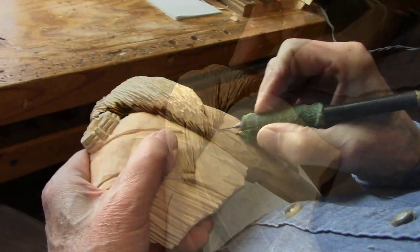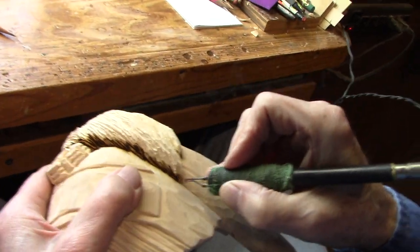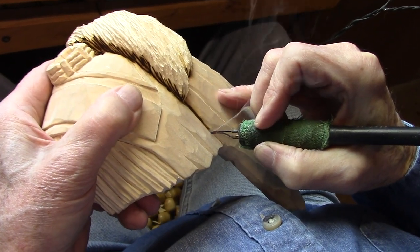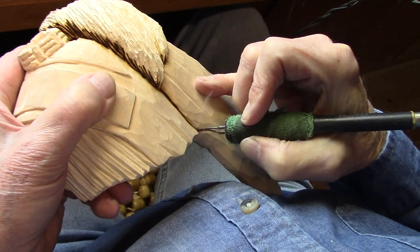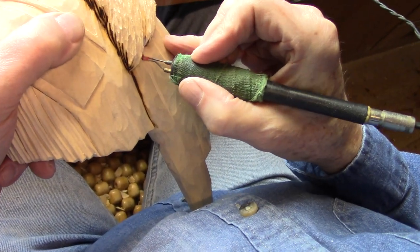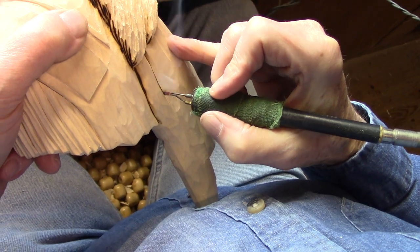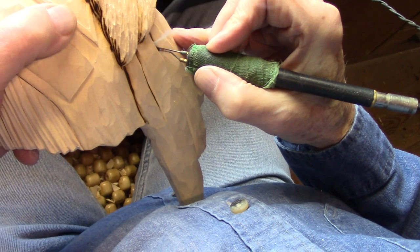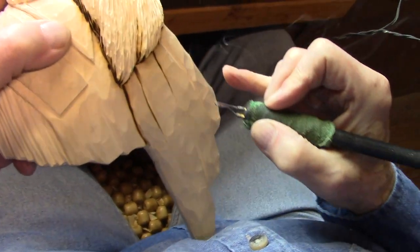Okay, while we're up in this area, I will just go ahead and separate the robe from the shirt with a pretty dark line there. Then start dark up there, follow down your cut, and just bleed it out. Like that.